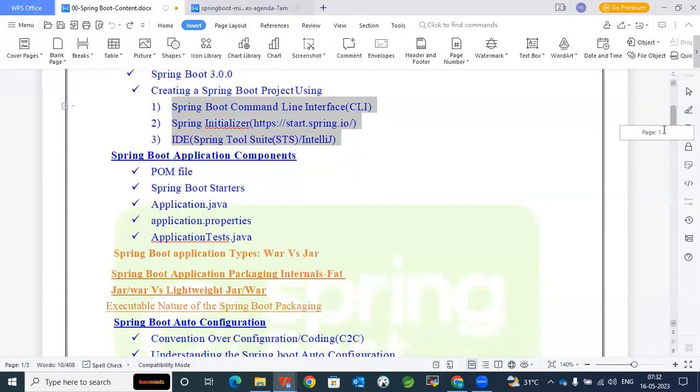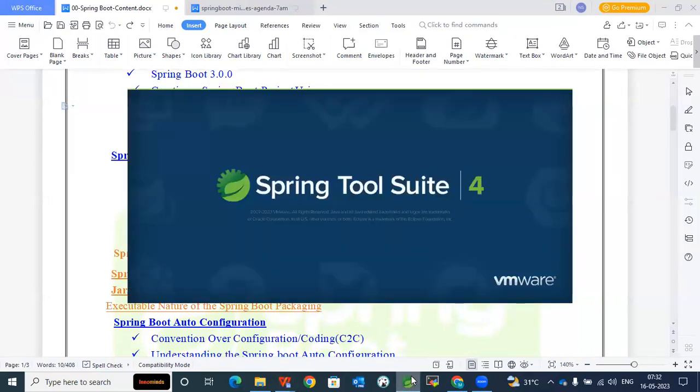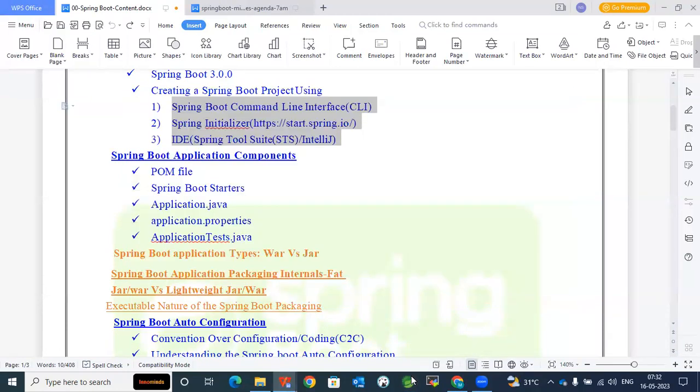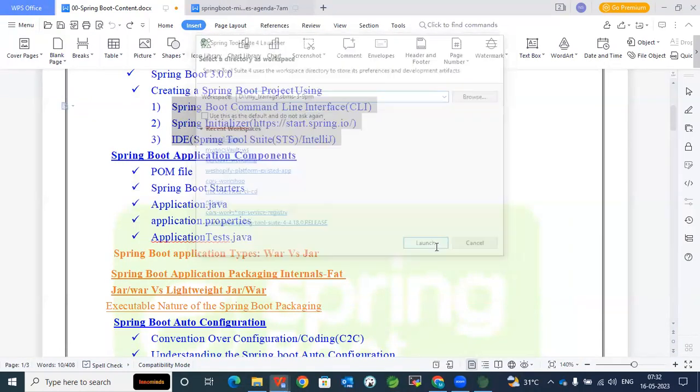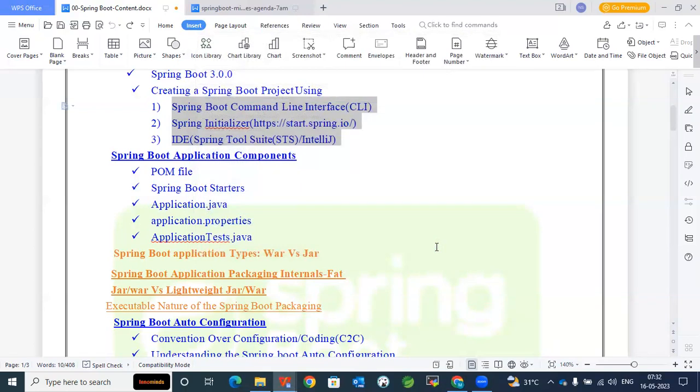Now, once we create the Spring Boot project, we'll understand the Spring Boot project structure. When we create the project, we can create a project of type jar and a project of type war.